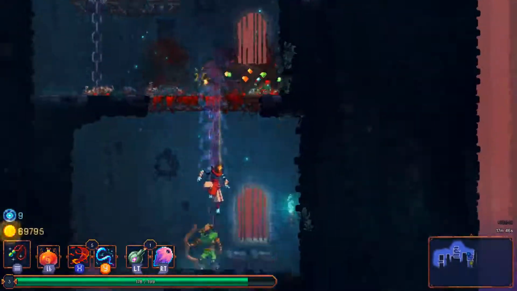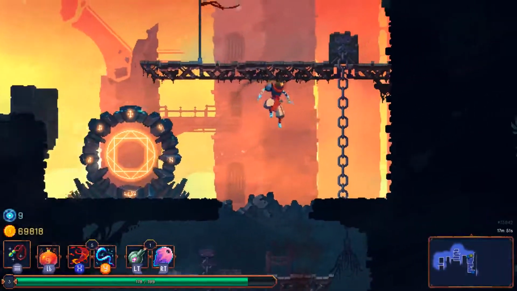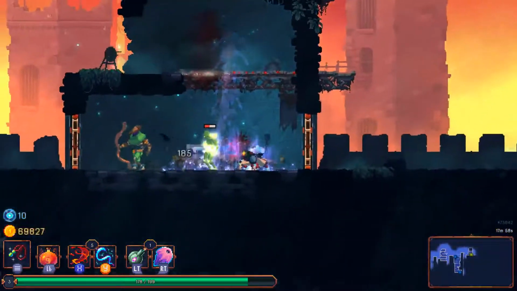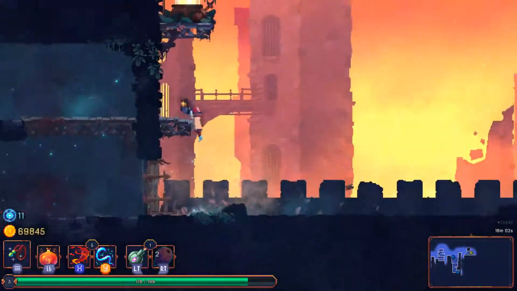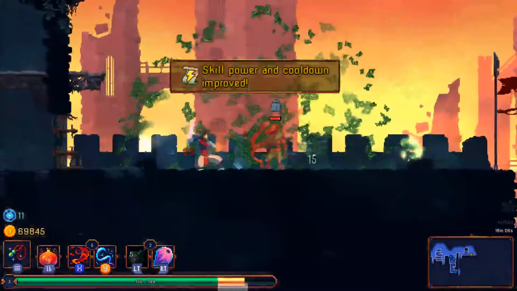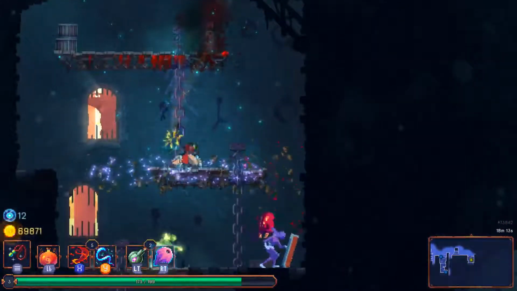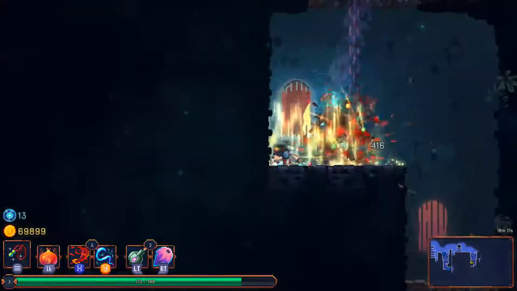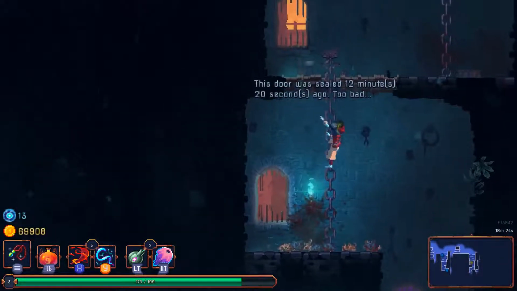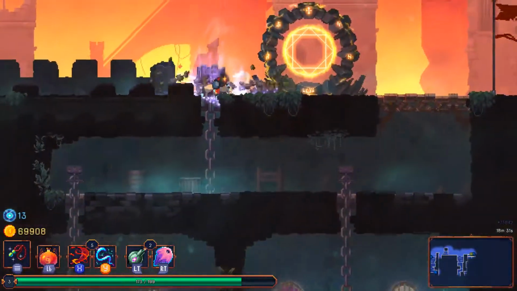Down here. Man, just going through real fast. Good, skills upgrade, nice. Make our Death Orb do more damage. Going through. 12 minutes and 20 seconds ago. Yep. We're way too slow to have gone that room. But it doesn't really matter, because the rewards for that are rather one time.